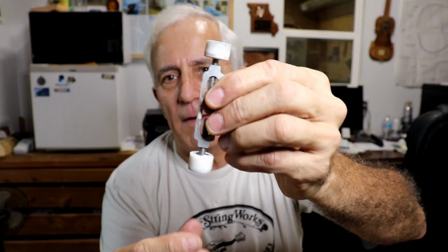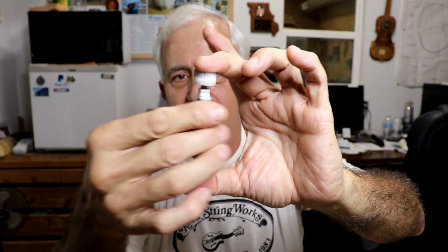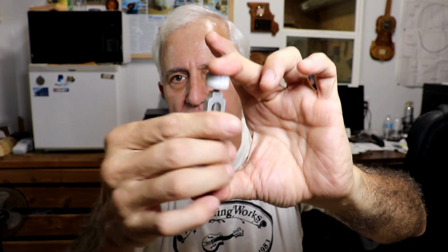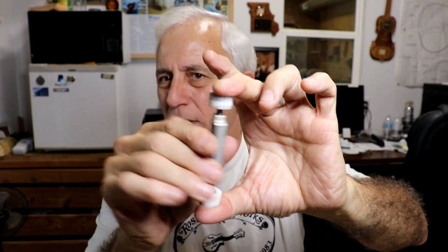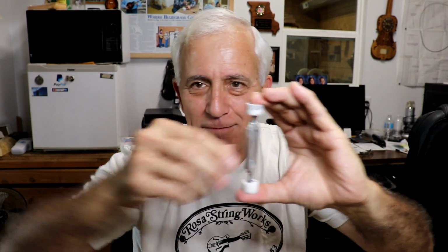This is a clamp or an inside post thing that I made. It's just a turnbuckle, and I put some plastic on the ends. And it's okay. It's just not one of my favorite kind of jacks. It looks like it should work great, and it would if you could get to it. Like if your guitar was made like this, where you could just stick this inside your guitar, no problem. But when you got to go down through a sound hole, manipulating this is not that easy because you don't have anything to hold it here. You know, it's just not that easy.